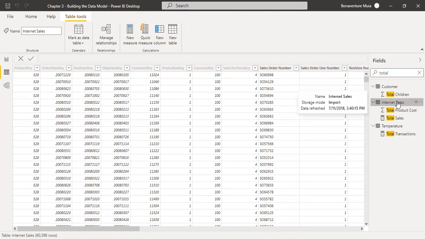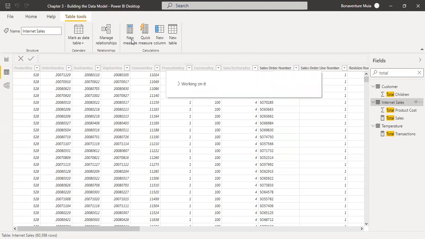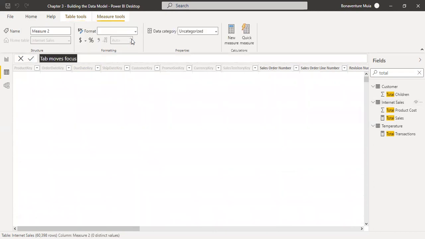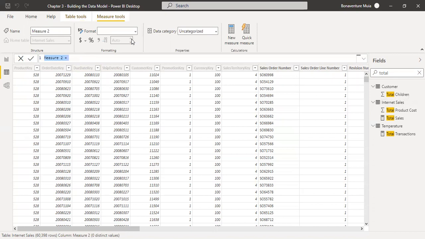So you can click on internet sales and then go to new measure. The new measure that we want to create this time around is going to be total cost. And the total cost is going to be the sum of the total product costs and the internet sales.